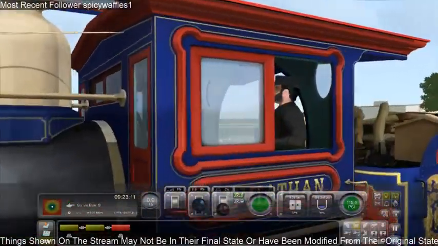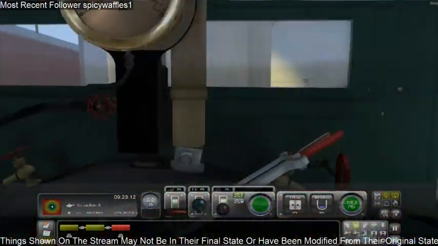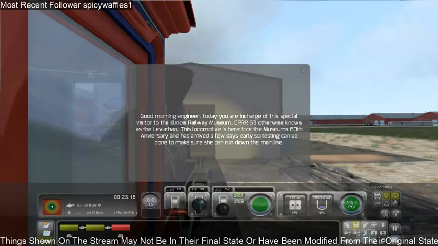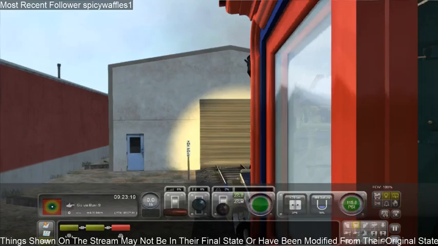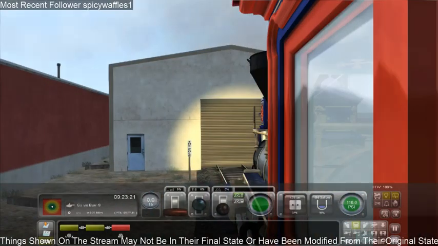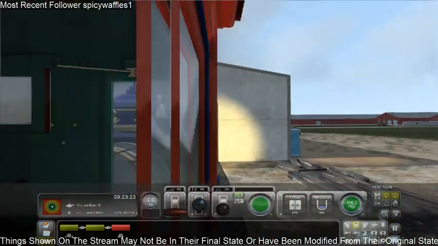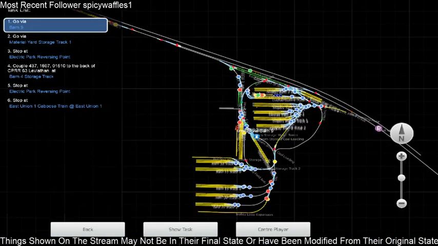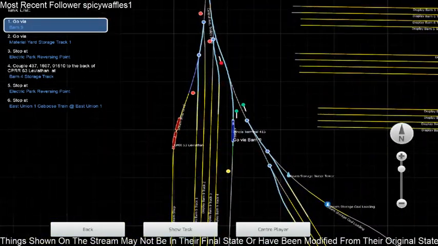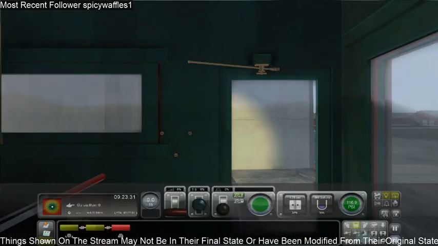Let's get the brakes off. So we go in here. That puts us in this cab view, which is kind of annoying, because in reality I need, where is that cab view? This one, but whatever. So let's set that.